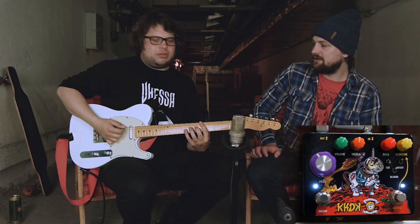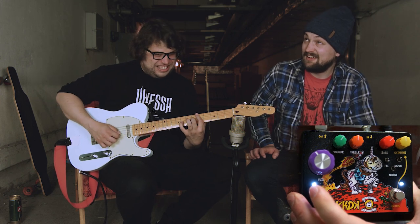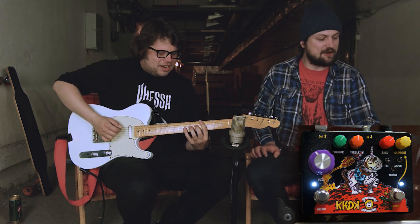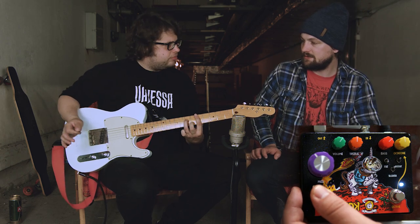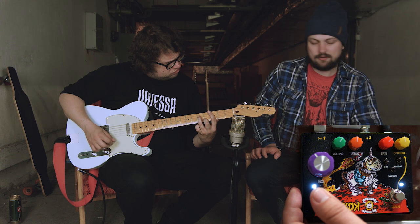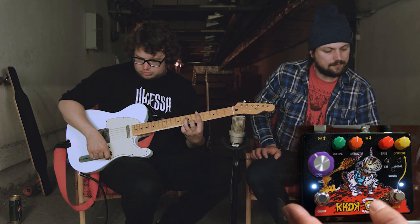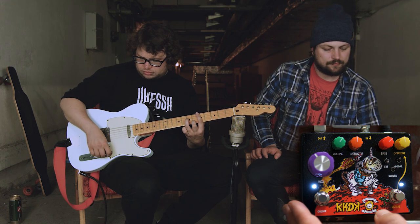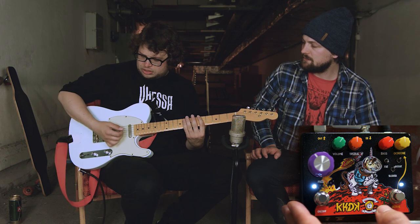Just for reference, this is clean sound. That's not so good. The chord is a bit too complicated for it. But if you just turn it off again and play a regular major chord, that's doable. And so if I dial back the volume a bit. And if I have it full and dial the tone a bit. This is full.